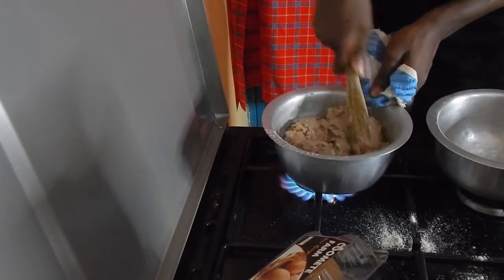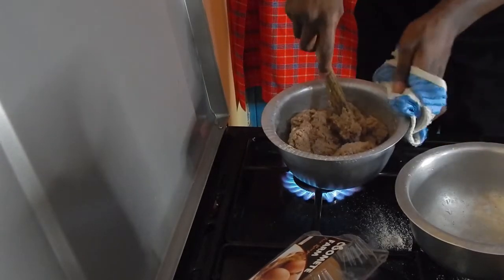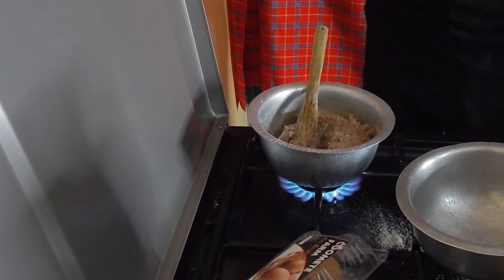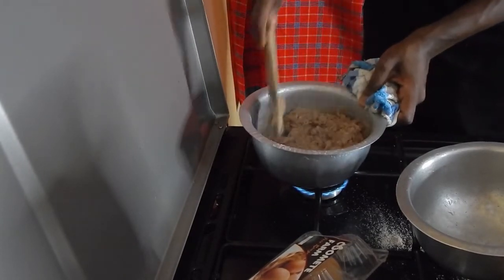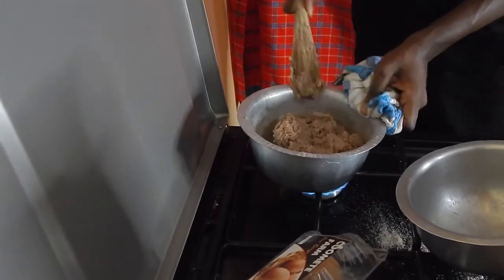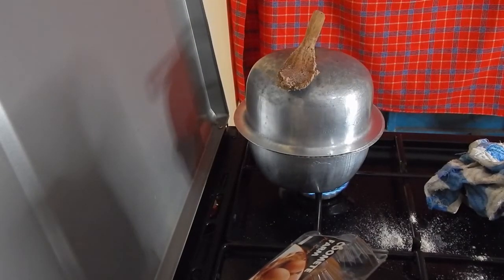Always remember, since this is not normal, as in it's not what you're used to, give it time to stir it up gently to make sure that every part is set. And also remember to turn down your fire to give you an easy time cooking your ugali. And that was it. Just give it some time as it cooks.